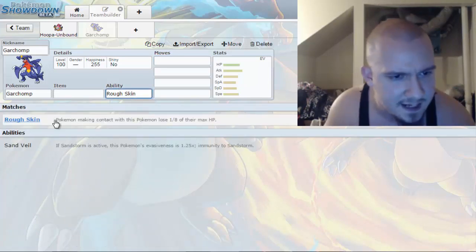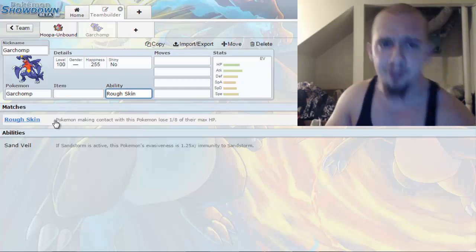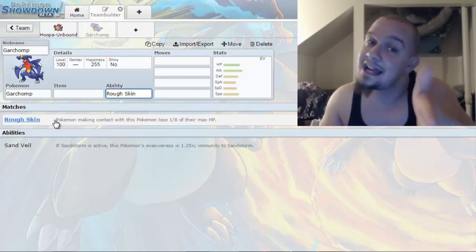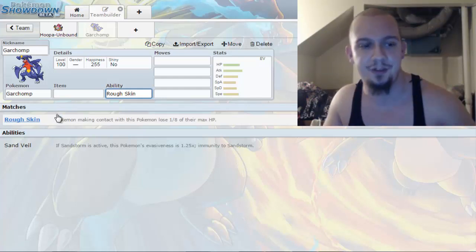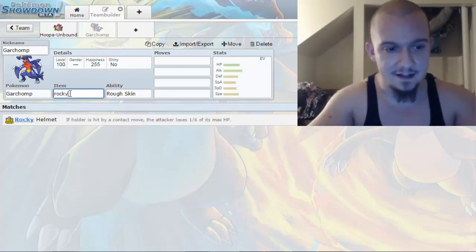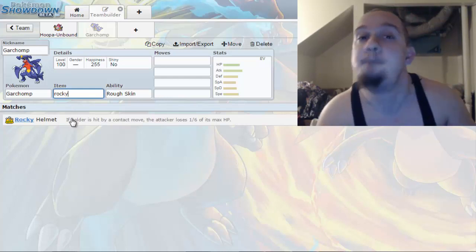Rough Skin: Pokemon making contact with this Pokemon lose 1/8 of their max health. You know what that means? U-turn happens to be a contact move, so they're going to lose health when it comes to U-turn spamming. And you know what's going to be even worse about this? Rocky Helmet!